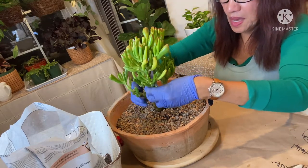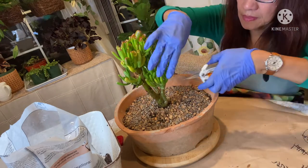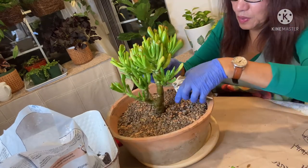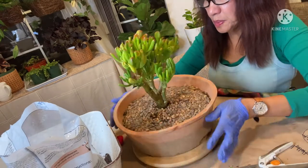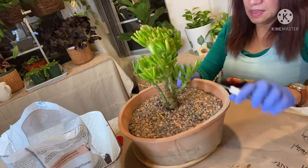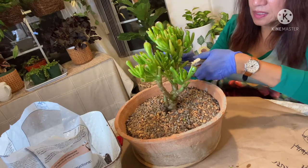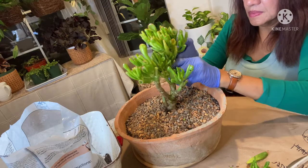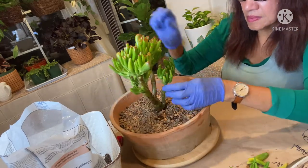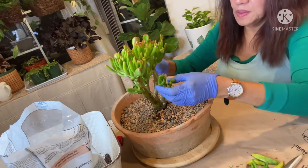Gonna show the base. I mean the branches or the trunk. The trunk is here. I don't know. We'll see. I was surprised that you can utilize them to create a bonsai. But then, is it doing good? Looking good? I don't know. We'll trim here. Okay. What do you think?